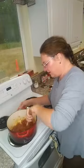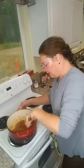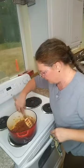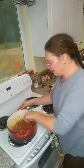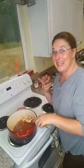And squish everything to the bottom. Go ahead and break it up. That way you get a whole lot of contact between the tomato paste and the bottom of the pan. Now, so we're looking for the tomato paste to start changing color just a little bit. And that is going to be some of that magic that happens here.